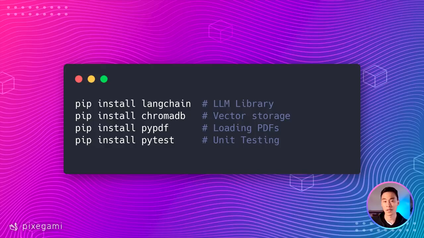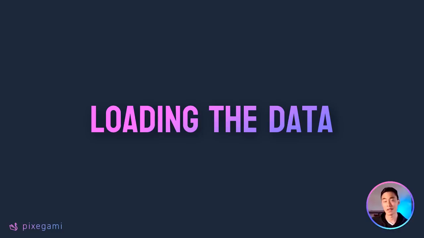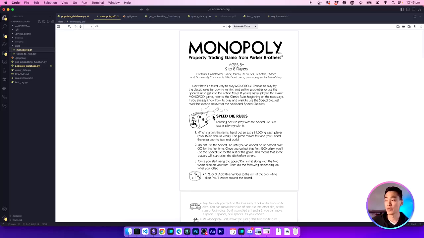Here are the main dependencies I'll be using in this project, so go ahead and install or update them first before you start. First, we'll need some data to feed our RAG application with. Gather some documents that you'd like to use as your source material. In my previous video, a lot of you asked me how to do this with PDFs, so I'm going to be using PDFs here. I'm going to use board game instruction manuals.